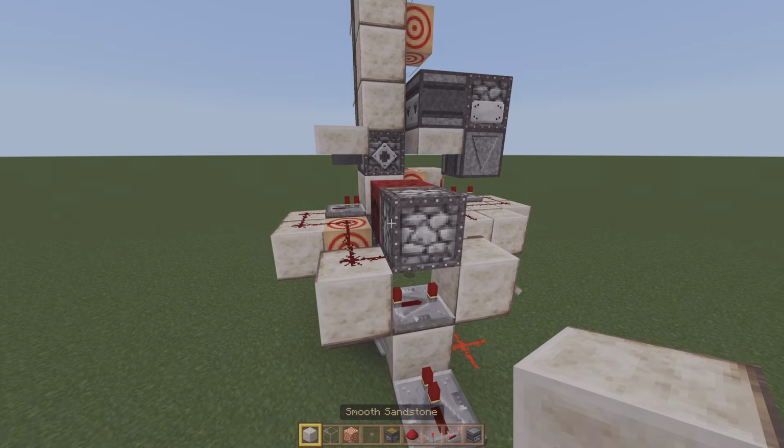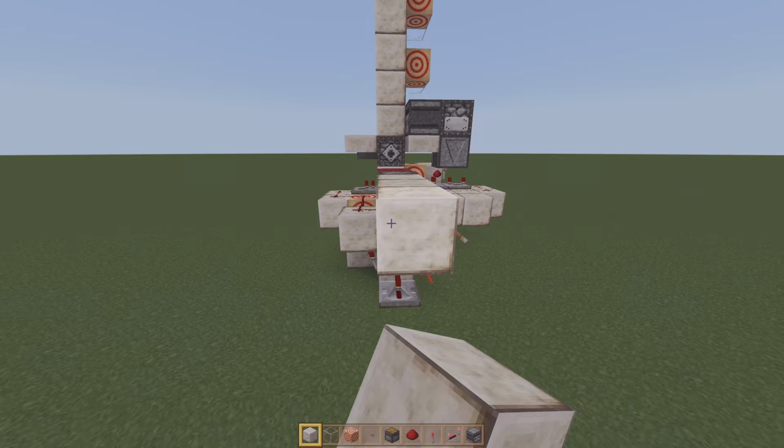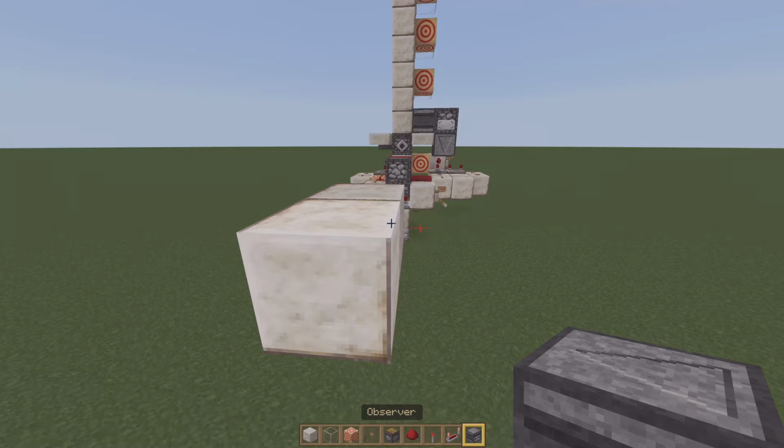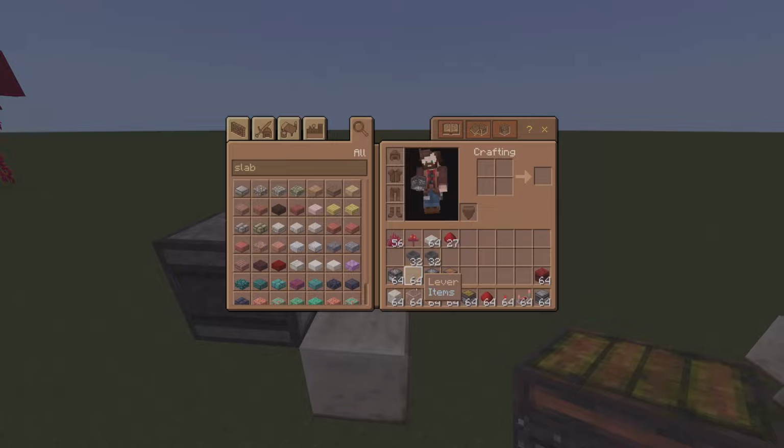So come out here from our sticky piston, and we are going to extend out from this block another 1, 2, 3, 4, 5, 6, 7 blocks total, and then from here we are going to add our detection circuit after we get rid of those temporary blocks. So extend out one more block, have an observer with the face going back into our farm where the trees are generated, and then right back here we're going to have just regular pistons here on the side.